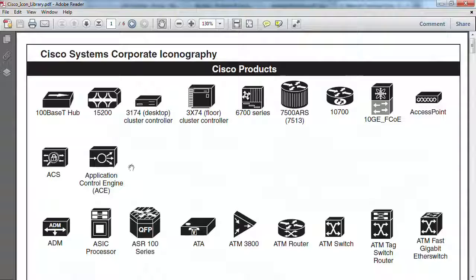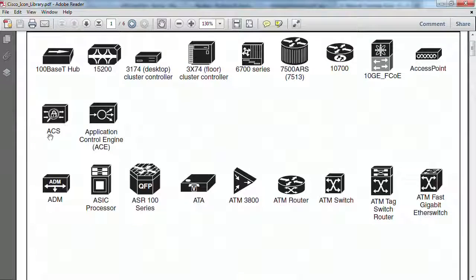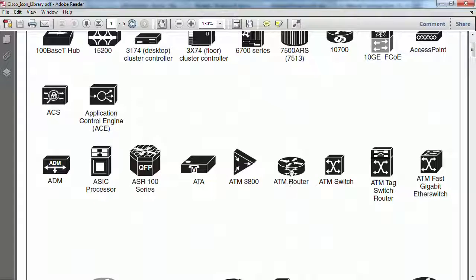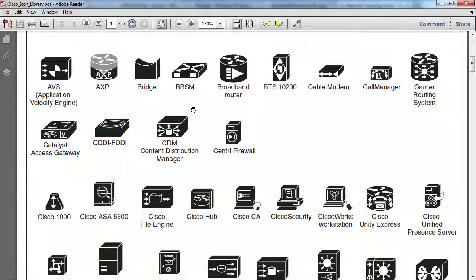you'll see they have specific icons for different devices. Like this one here, ACS, is for security authentication, like for usernames and passwords. The ATM router or ATM switch would be stuff that's going on in the service provider network. So you'll see there's a lot of different types of devices that make up the network, but from our point of view, we're just going to focus on the main four: the endpoints, the interconnections, like the cabling between the devices, the routers, and the Ethernet switches.